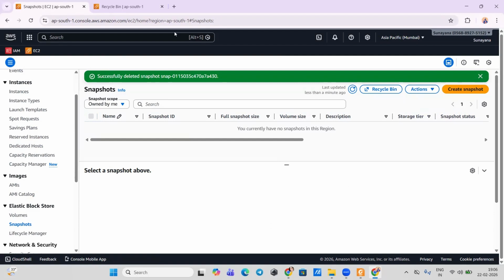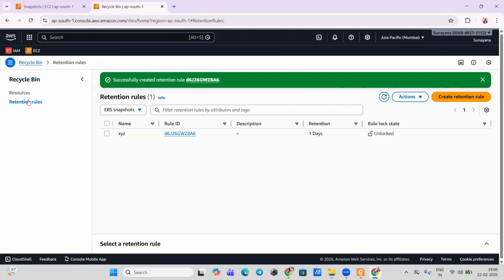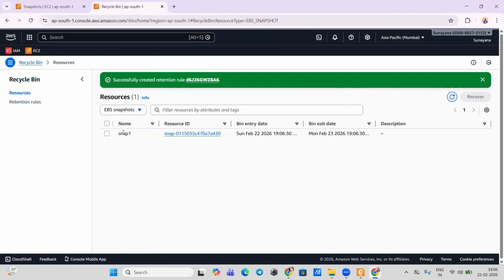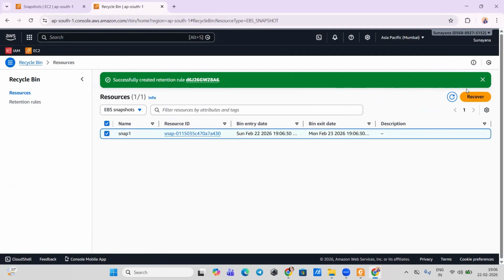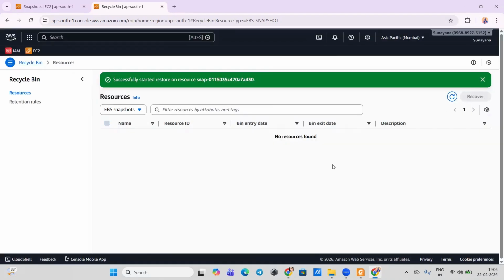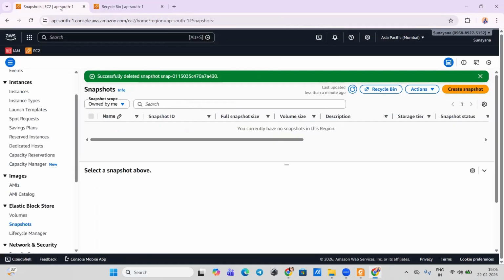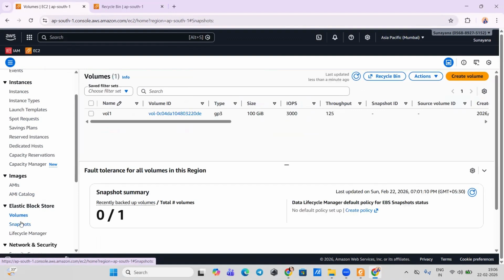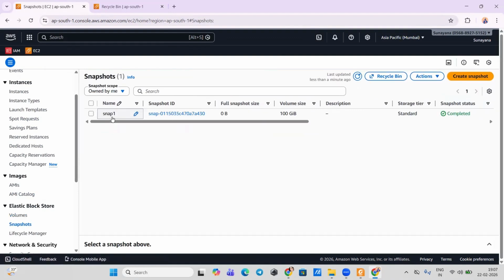In the resources section, you can see it here. If you want, you can select it and this is how you recover it. This is the first part. Next, go to snapshots again, and now you can see it's recovered.